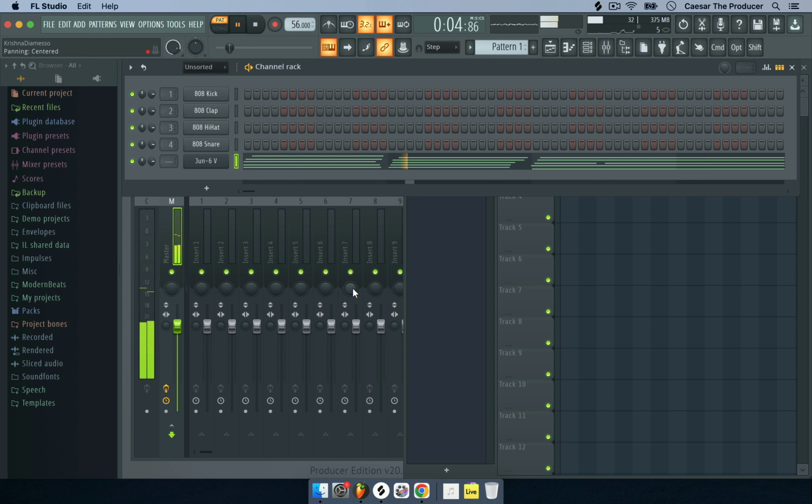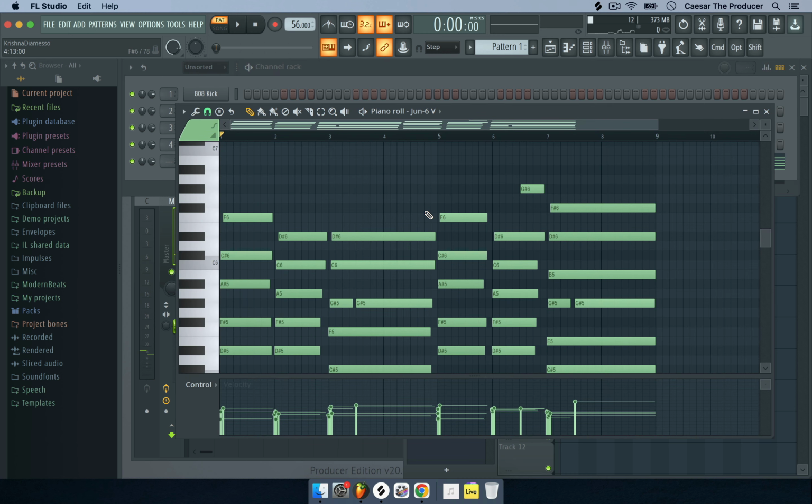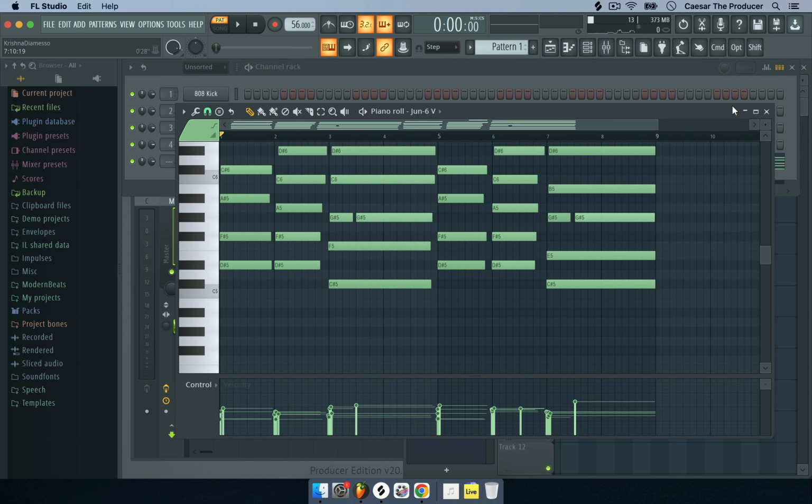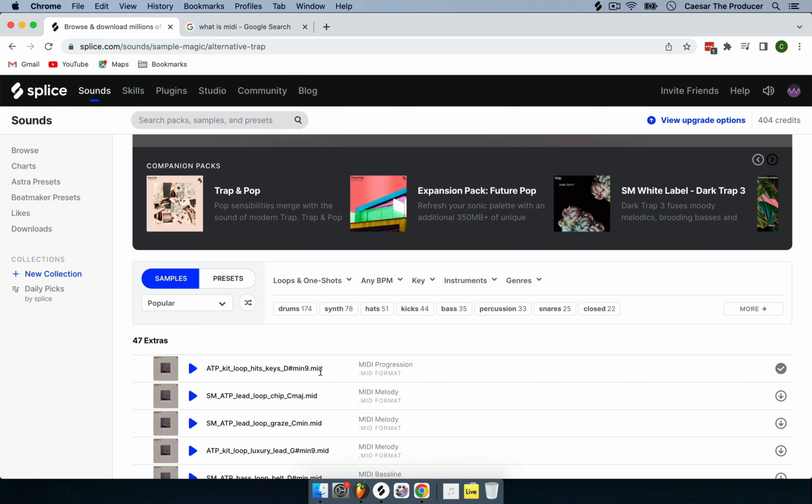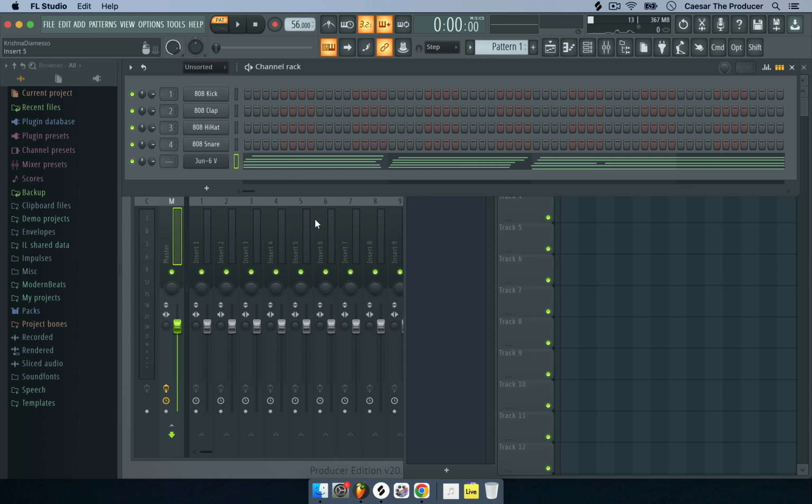It seems to be really different for some reason. I don't think it's playing totally the same notes that we had there, but basically that would be the way that you would be using that.